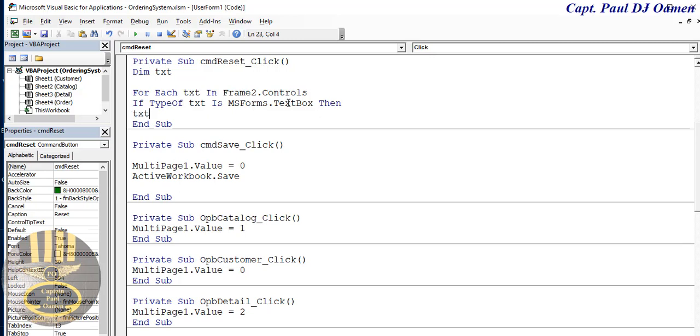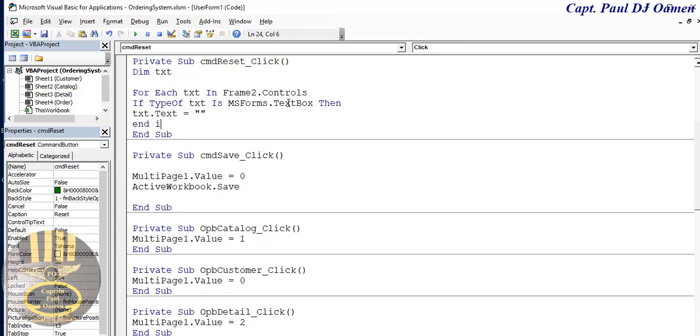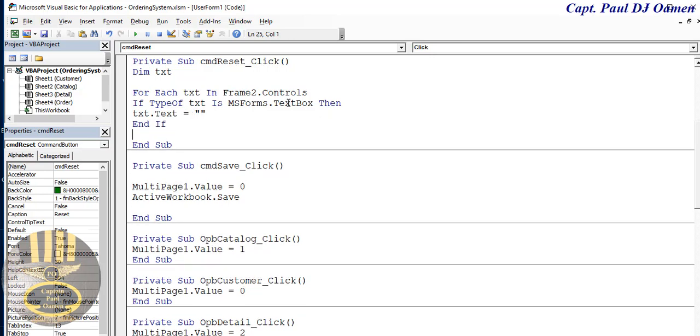I want everything txt dot text equals clear, and if, and I will also have to next txt. There, that takes care of that. So let's get it indented.